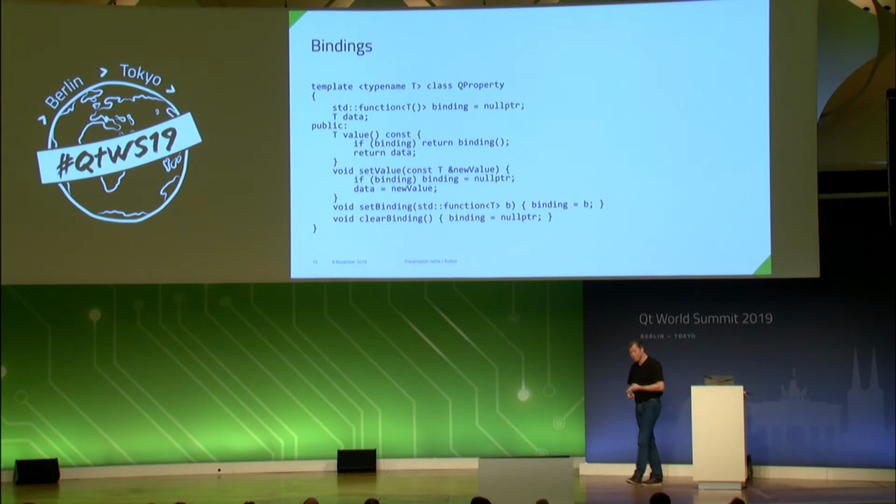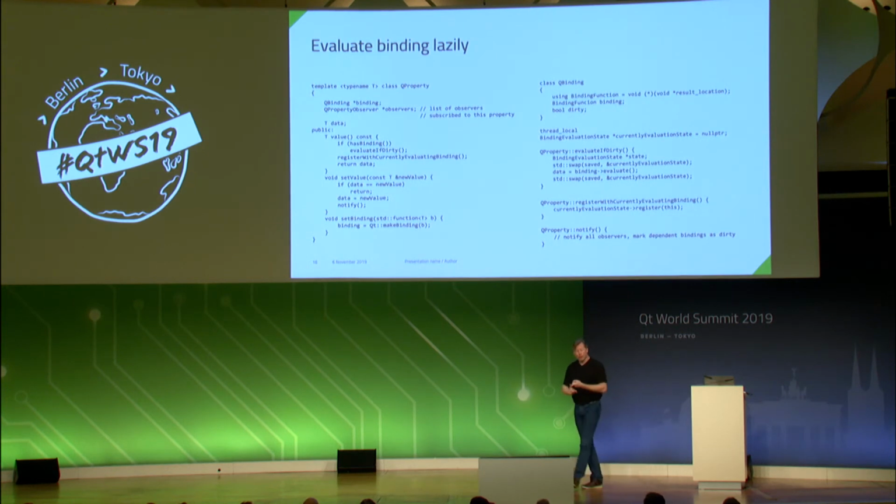There's a couple of problems with this. First one is it's really inefficient because we are re-evaluating the binding every single time we call value and access it. And that could be complex, and there could be a chain of bindings there because you could access another property which again has a binding, and so on, making this really, really expensive. The other problem is it uses quite a bit of space because std::function is actually pretty large in terms of memory usage. So this is not ideal. Let's try to improve on it. First of all, we want to evaluate the bindings lazily, and evaluating them lazily requires quite a bit of work. It makes things a bit more complex. And this is still simplified from what we have for the real implementation.